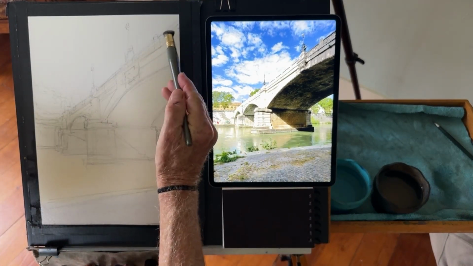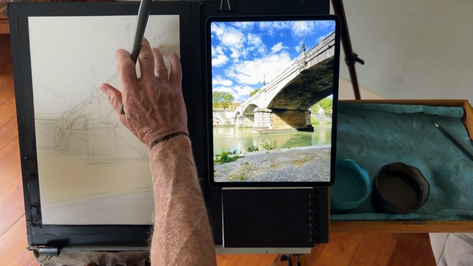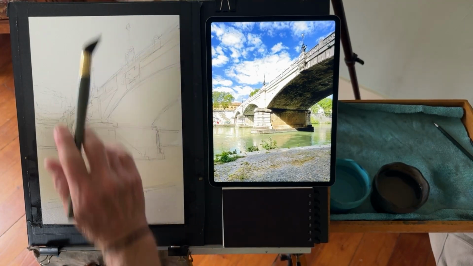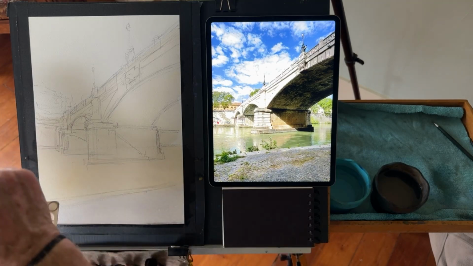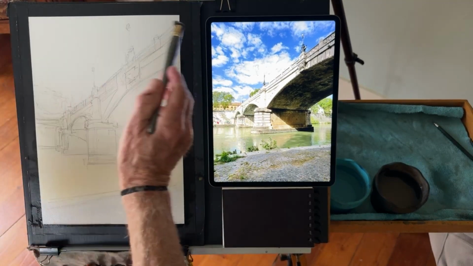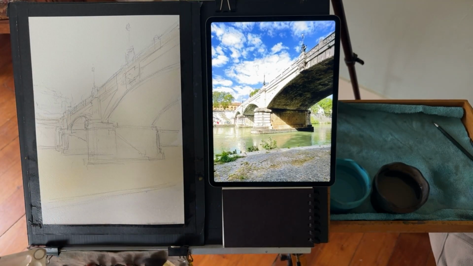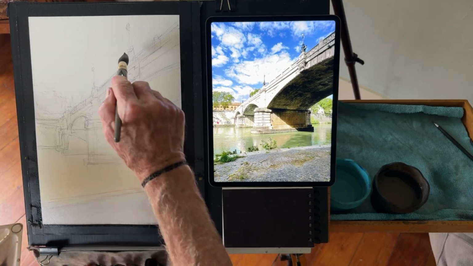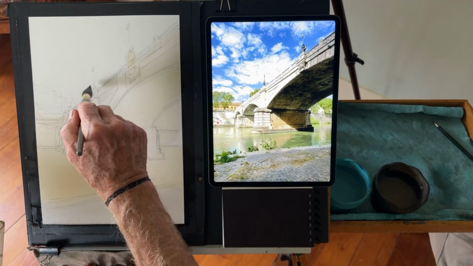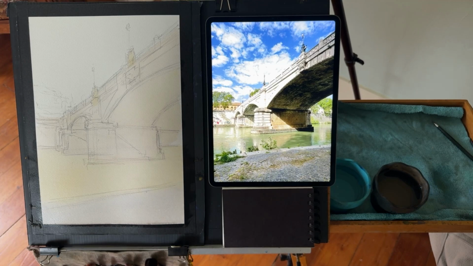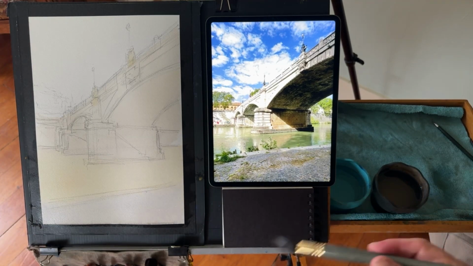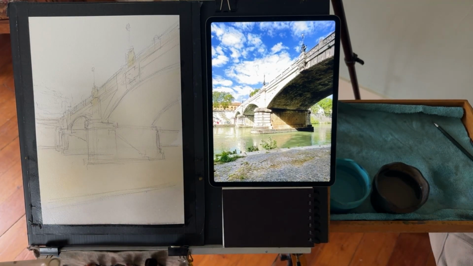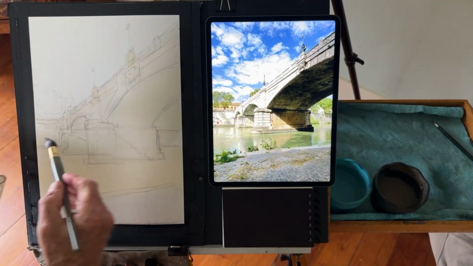Now up here, I'm touching it, it's starting to get dry enough that by the time I mix up the blue that I want to use for the sky, I'll be all right. Maybe I should put a little bit of yellow ochre into there and into there. So maybe actually a little more into here.